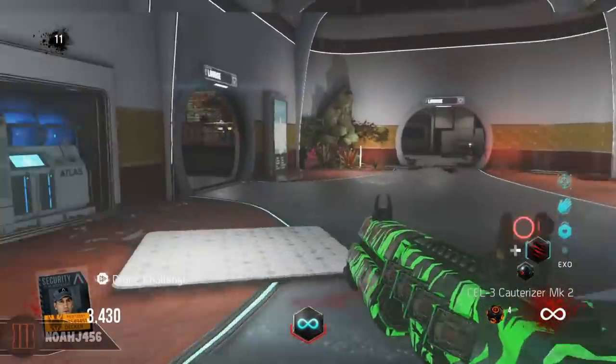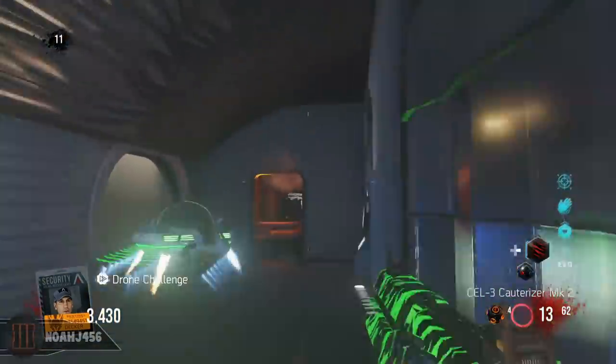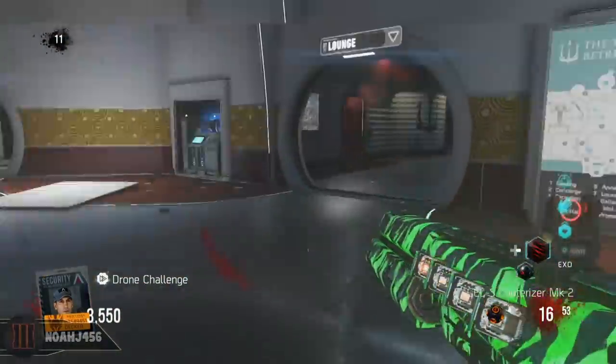So next up, Oz will give you the drone challenge. In the very next round, after you activate the switch, you'll hear a little quote saying the next round is going to be fun, and he will give you the drone challenge.